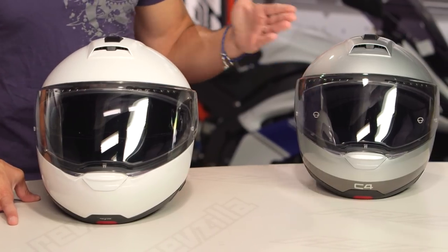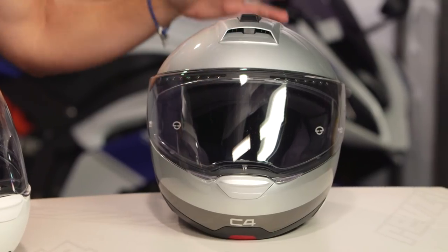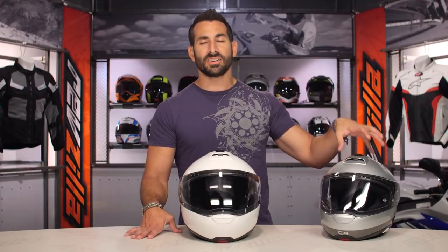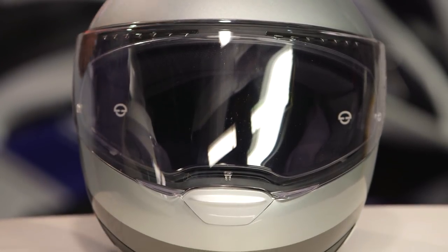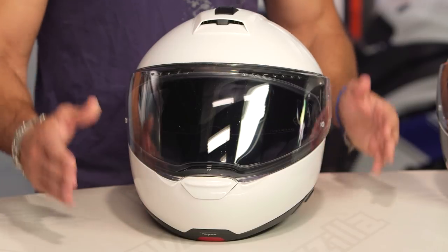We love this helmet, but it went from three pounds, 12 ounces for a medium and a large to now four pounds, two ounces. That's the thing you have to keep in mind as you think about all the different features and everything they've changed. It is very slick with some creature comforts and upgrades, but what you're getting is a helmet over the four-pound mark for a medium and large. Now, if you're an extra small or small, you're still in the more compact shell — that's going to be three pounds, 12 ounces, DOT and ECE rated. They're still doing this shell in Europe, so if you buy a non-DOT rated helmet there, you'll get a different helmet in mediums and large. And shields or parts will be different between versions.